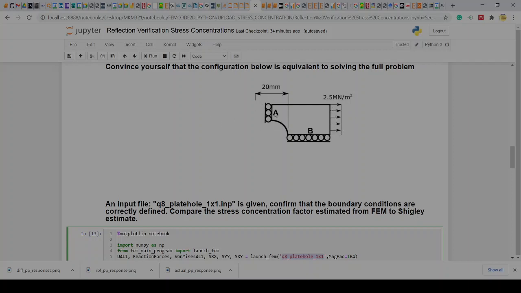And the other aspect is on this left-hand edge, where x is equal to 0. I would like to see all horizontal displacements eliminated in the boundary condition. And here at a height of y equals 0, I would like to see all the nodes on this y equals 0 line have their vertical displacement eliminated. So let's open up that input file and see what we see.